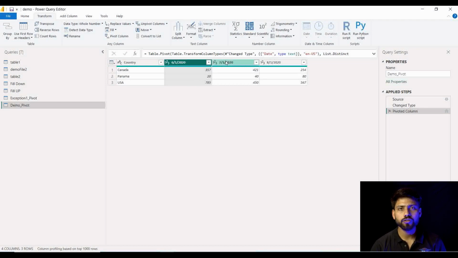Today I am here with a new topic. Basically, we have an option of Scientific here, in which we have three options which we will be dealing with. They are absolute value, power, and square root. Under power we have sub-options: square, cube, and power. With these options in the Power Query Editor window, we will be watching how these things work. So let's get started with the video.